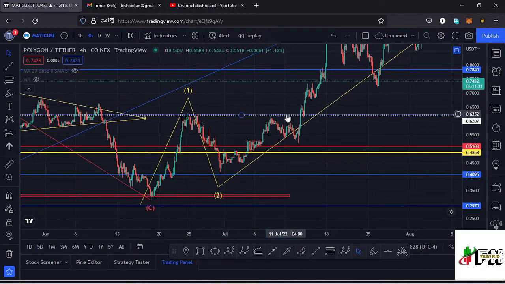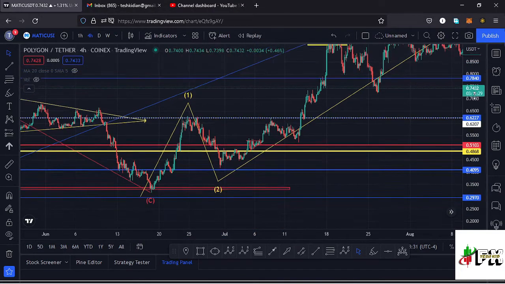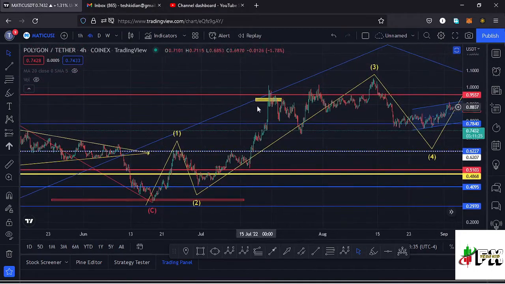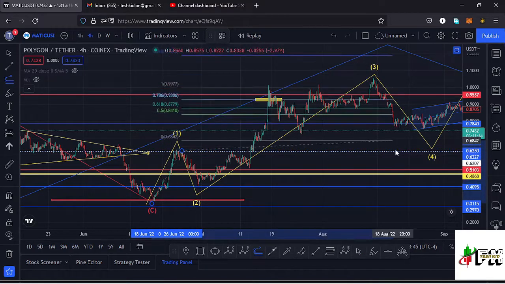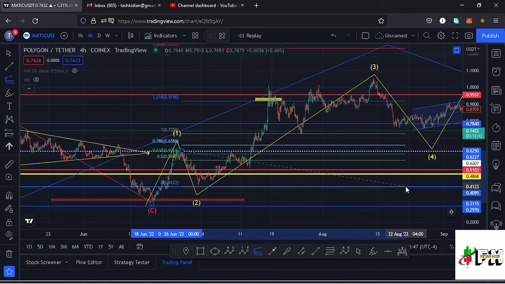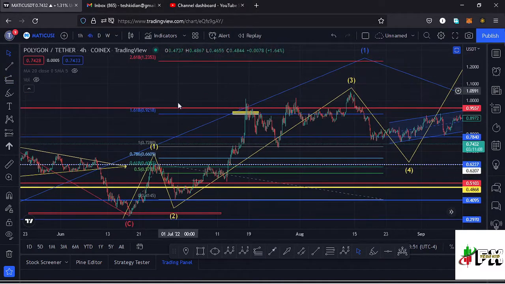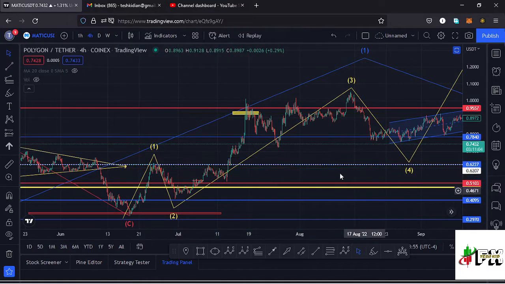Then after making the low for that second wave, we saw a very nice bounce to the upside in the formation of a third wave, which I had a target area at around the $0.93 mark, which I was basing on the trend-based Fibonacci's, connecting them from the low of the wave 1 to the high of that wave 1, then dragging the fibs to the low of the wave 2. That gave me the minimum target area for that third wave to the upside at the fib level 1.618, and you can see Polygon Matic continue to respect that.